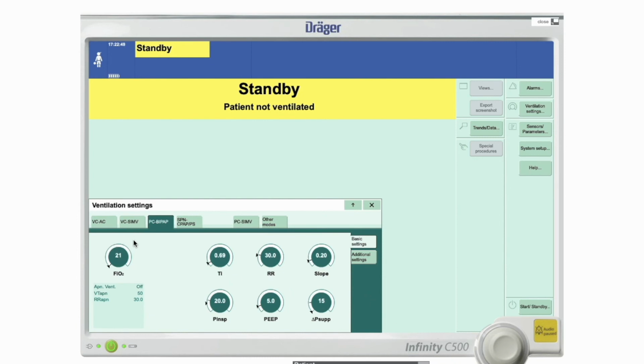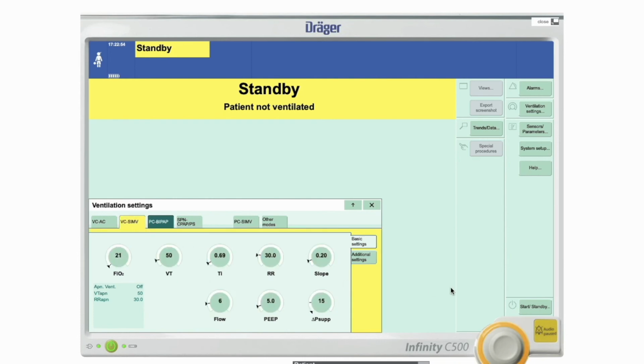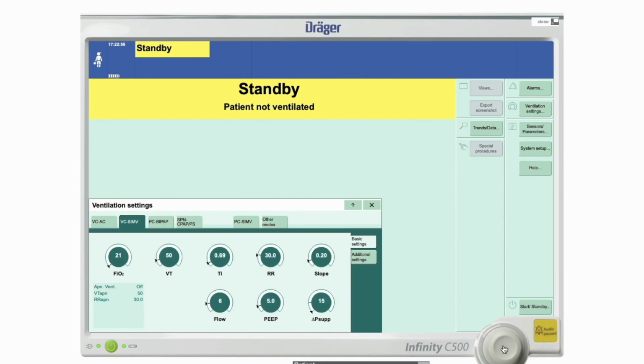If you wanted to go with volume, you would need to go into volume controlled SIMV, click accept. Then you would need to see whether you accept these tidal volumes. You might need more oxygen, and you might have needed a bit more oxygen on BiPAP as well. But you would have taken your cue from the anaesthetist. This is your tidal volume. Again, the I time would remain the same. The flow I would not adjust, and we'll discuss that in another video. The respiratory rate remains 30, the PEEP remains the same, and he's still got the pressure support of 15.